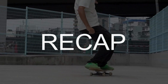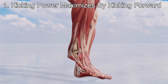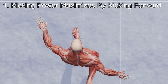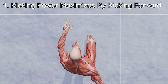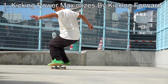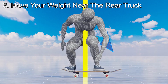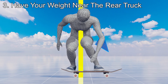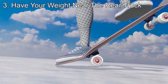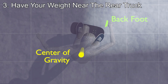Let me give you a recap. The most important thing is that the kicking power maximizes when you kick forward. And by forward, I mean toward the front of your body, not necessarily in the direction of travel. This is just an inevitable fact because that's how the human body works. Keep looking at your back foot and have your weight near the rear track. Doing so not only allows you to gain height, but also increases the kicking power as the tail slides in front of you. Find a way that is suitable for your body.